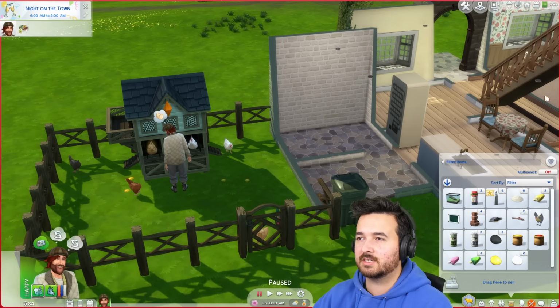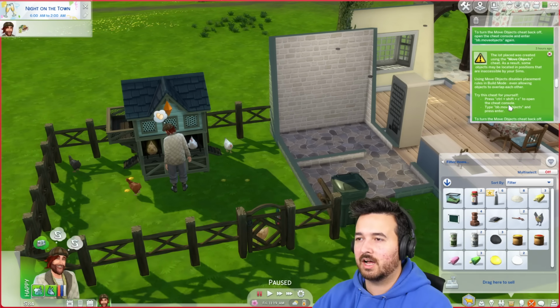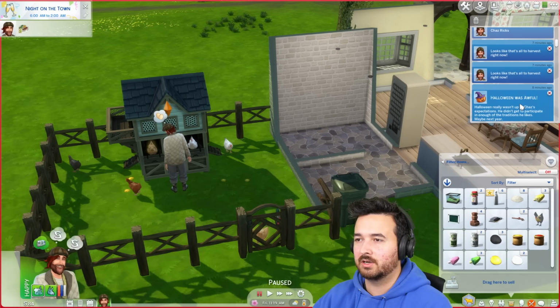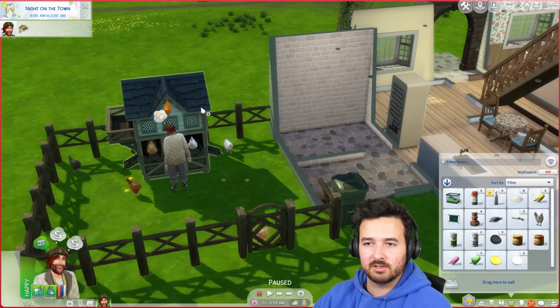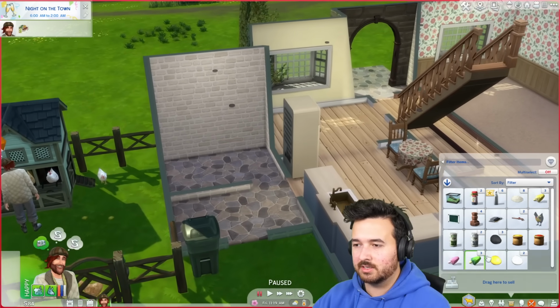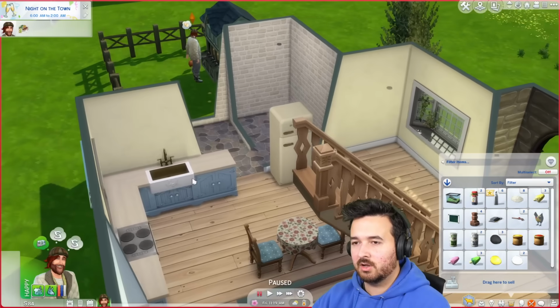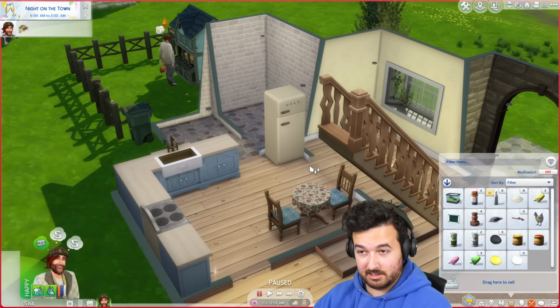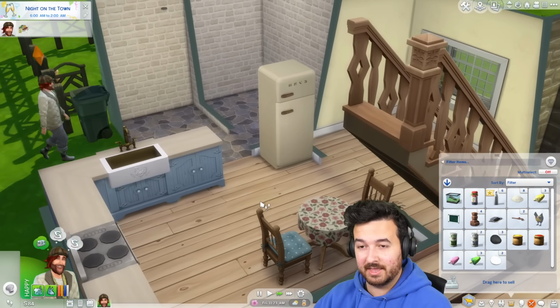Well, actually, all my chickens are getting old, so we're probably going to start losing some of them soon. I had notifications somewhere about the chickens being old. I don't know. But yeah, they'll probably pass on soon. So at that point, maybe we just get some new ones. All right, so we've got the golden egg. So now we should be able to go create animal treats. The golden treat. Here we go. Fantastic. Let's make that for sure.